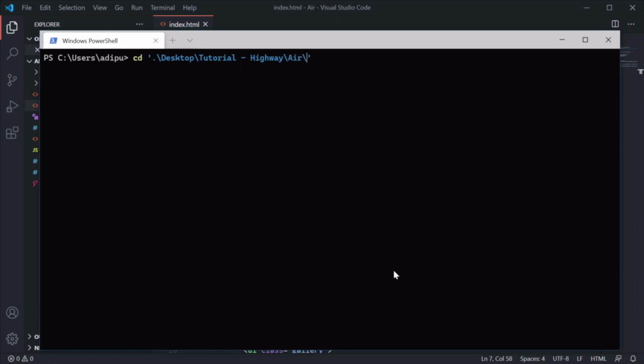And by the way, if you don't know the exact path, you can just type it like this. Here, I'll do it again. DE for desktop, hit tab, and the terminal will automatically find the path for you. I know I have a folder called tutorial there, and Air.